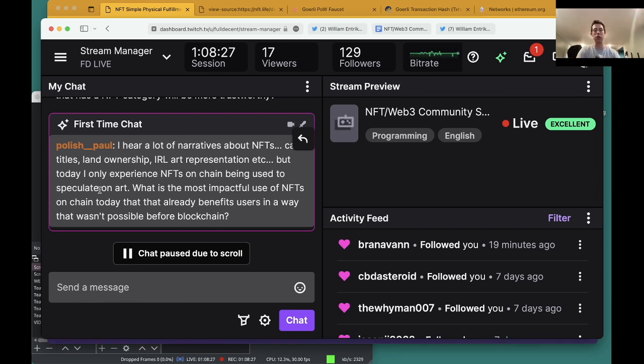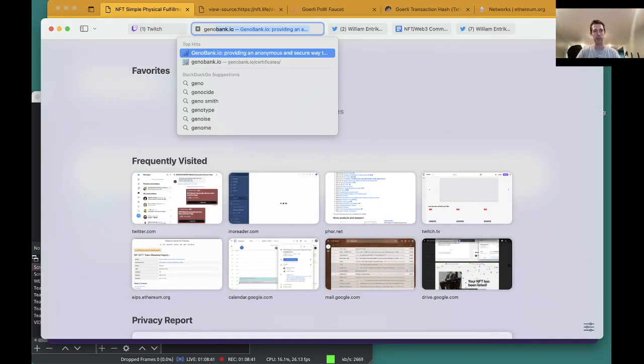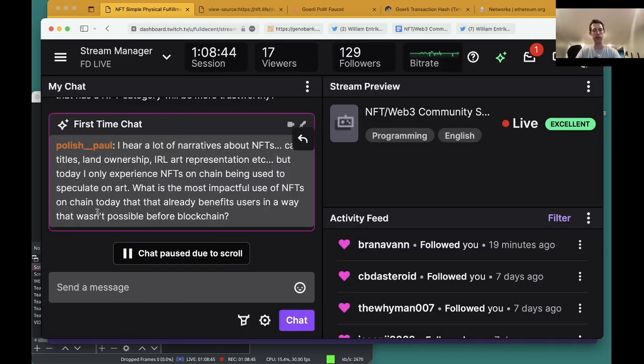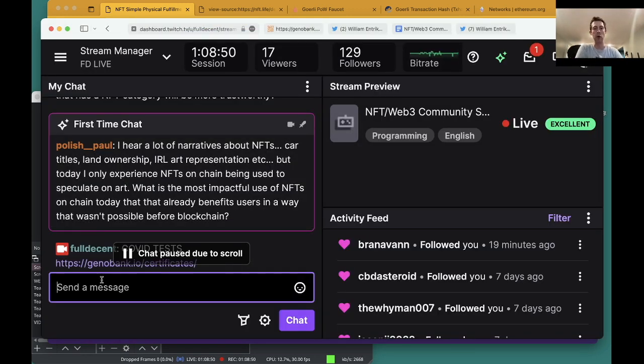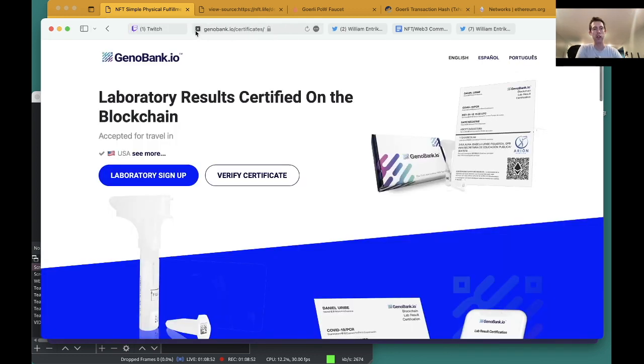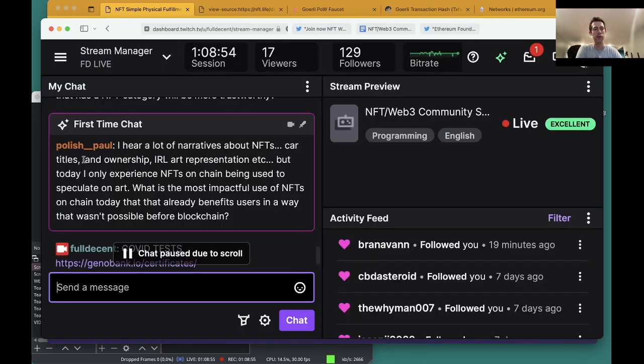Zooming back into 2022, what are the impactful things? Some of the projects I gave you in this series earlier, one of them is related to COVID testing. I had something to do with that. You can see certificates. I can't say this is the most impactful, and I'm not the judge. On this one, we did COVID test results, making sure they're authentic. There are other ones. Some of this artwork is impactful. Speculating on art is not a bad thing. So I'll say it again: speculating on art can be a good thing.